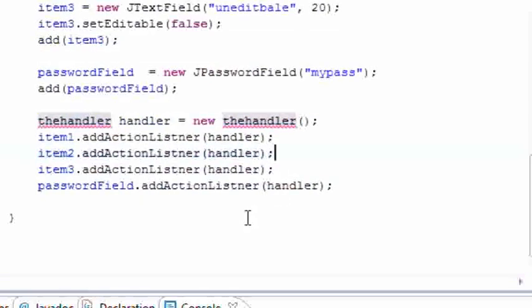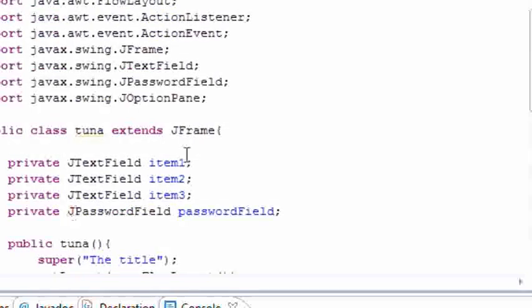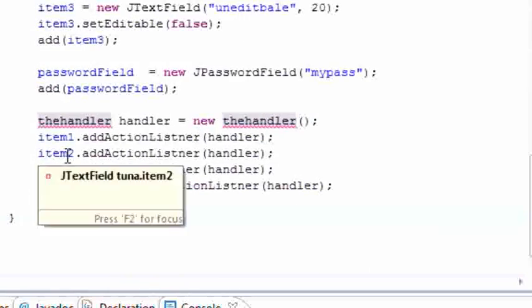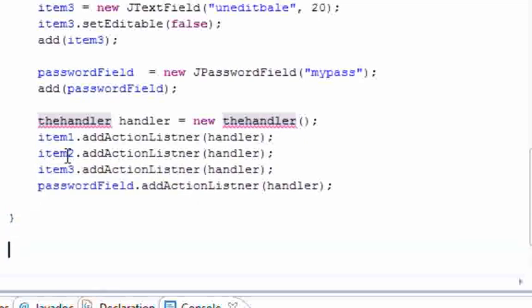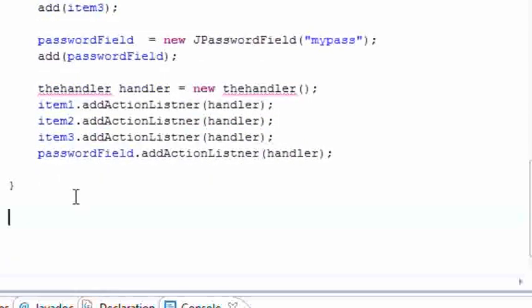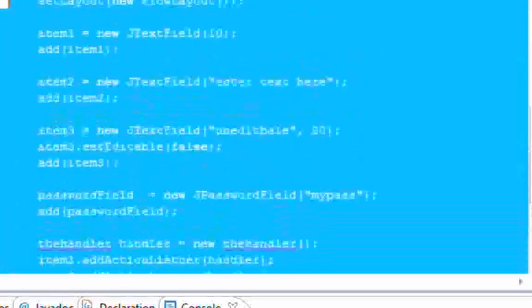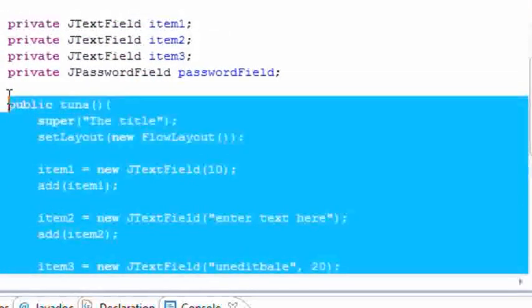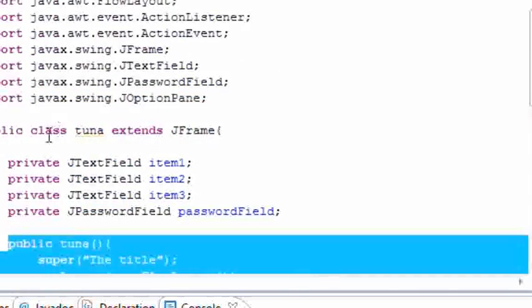So let me make sure, here's JFrame, here's the one class, here's where one class ends, or pretty much our constructor. And now here's another thing I'm going to tell you. This whole thing is our constructor, which is pretty much a method for this tuna class.